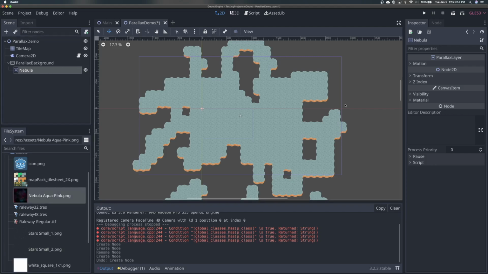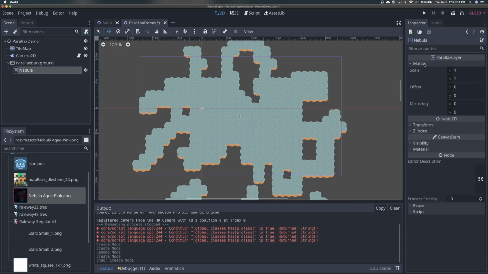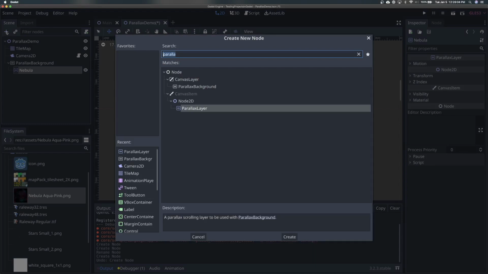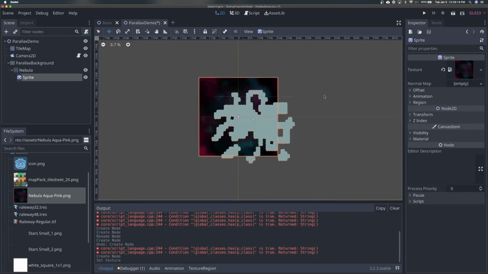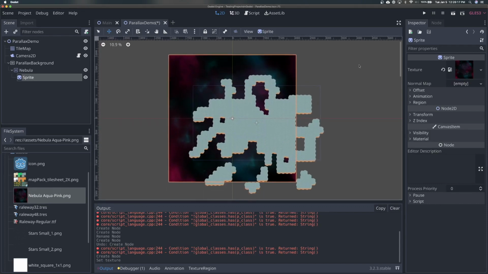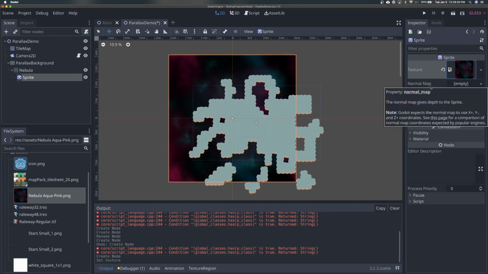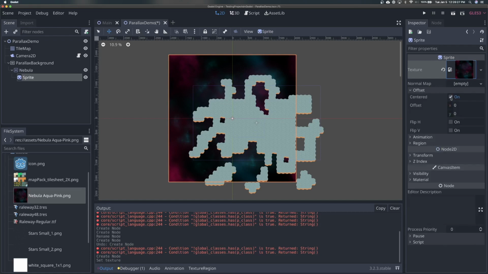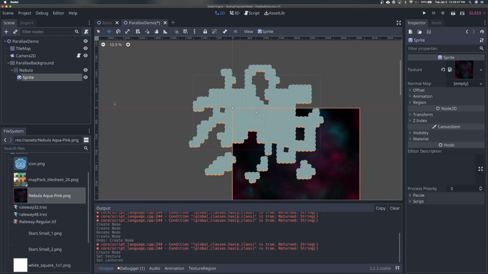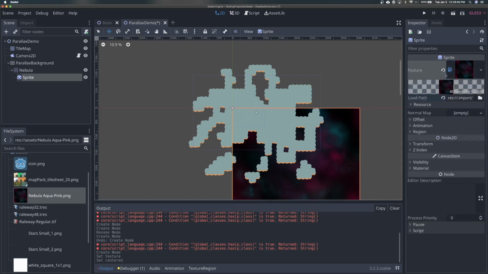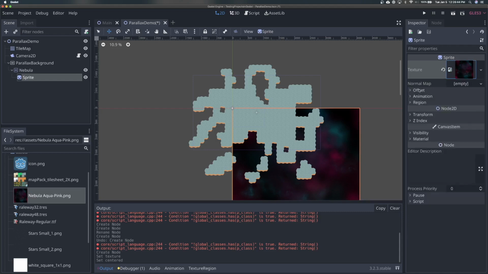Now we've got our parallax layer here, but there's not really a place to add an image or a sprite. So what you actually need to do, just like you might think, is add a sprite. Now we're able to add our nebula as the texture for that sprite. This is a pretty big image, so it'll work out well there. The one thing you want to make sure you do on every sprite you import for your parallax background is set it to not be centered. You want it to be on the top left, so that it tiles correctly from the top left and is not based off the center of the sprite. So that's all we need to do for our sprite: set it to not be centered, set it to be from the top left, and we're good to go.